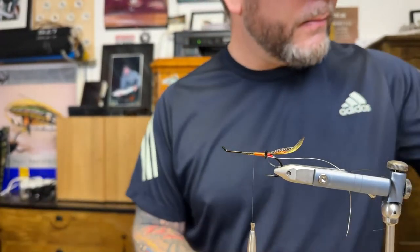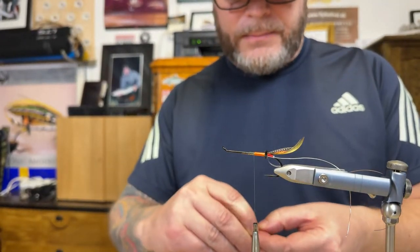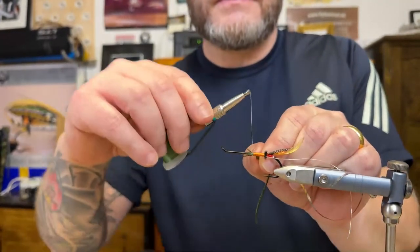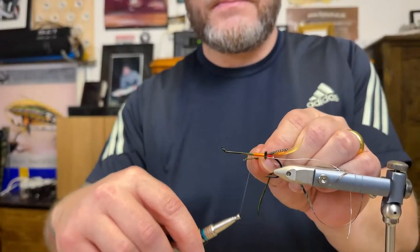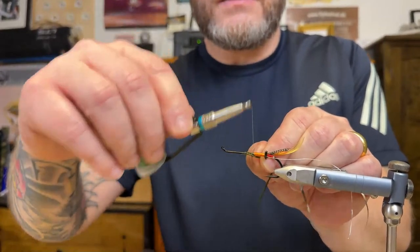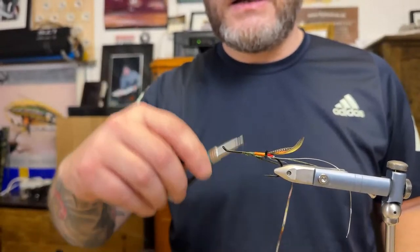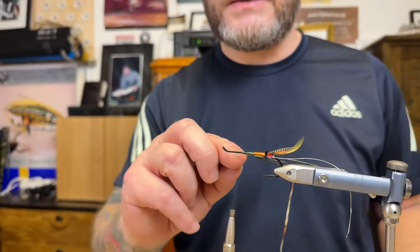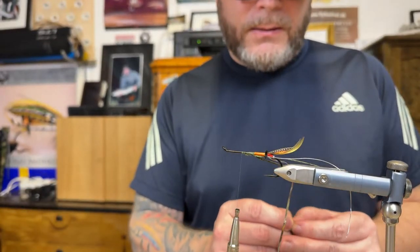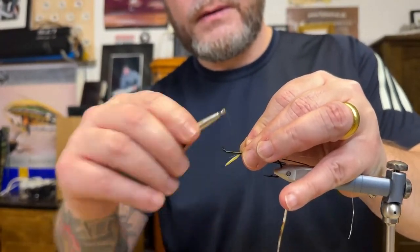So that one I can put away, and I just need to tie this one in. Them to be underneath. Come on, there we go. And I'm going to estimate that the fourth turn is somewhere here, meaning I tie in the golden olive hackle. There we go.